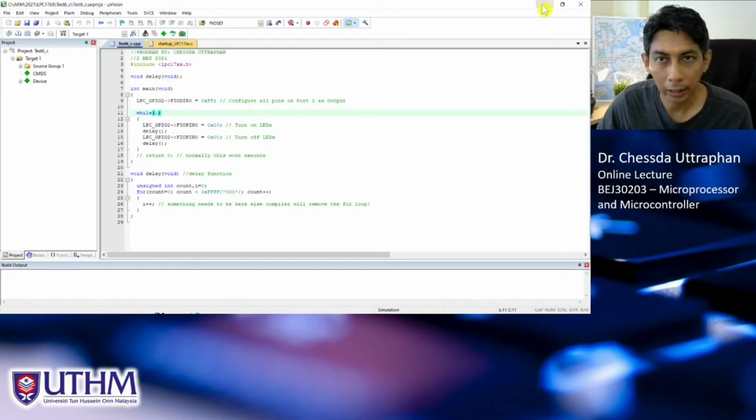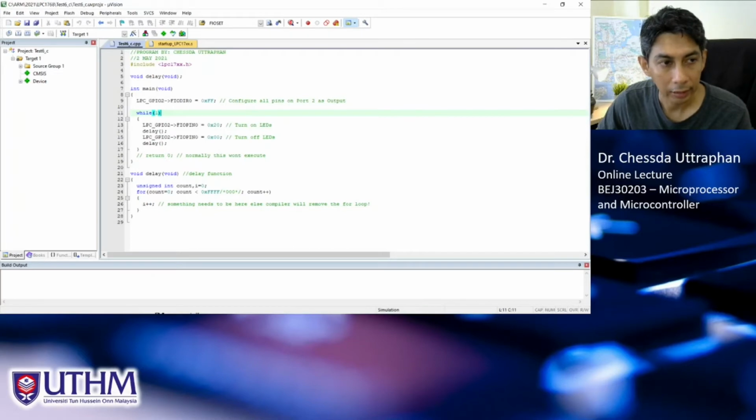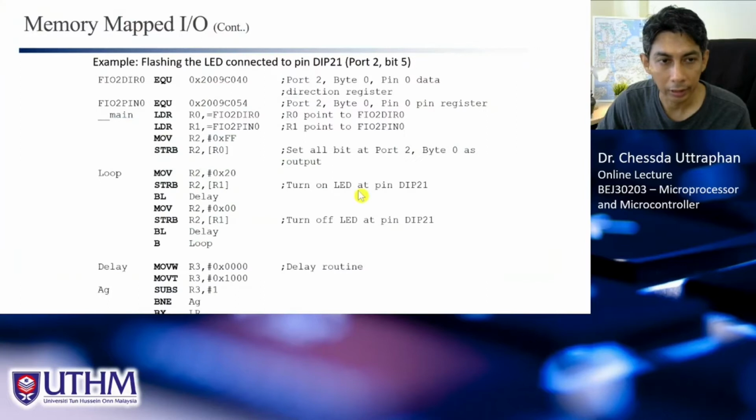But today there are many libraries that we can straight away use to do the configuration like this, without knowing specifically the address or the name of the I/O register, and also no need to access the memory by using the available library.